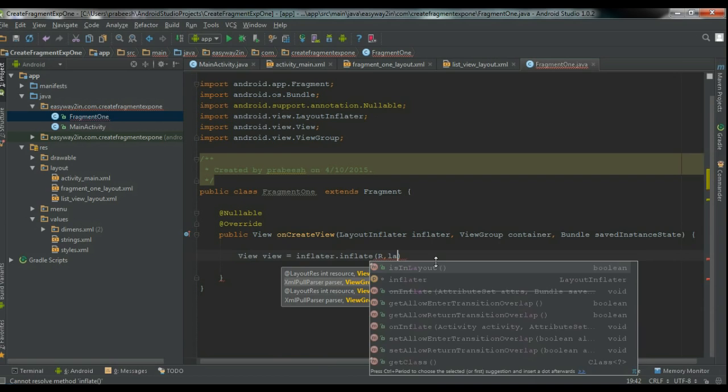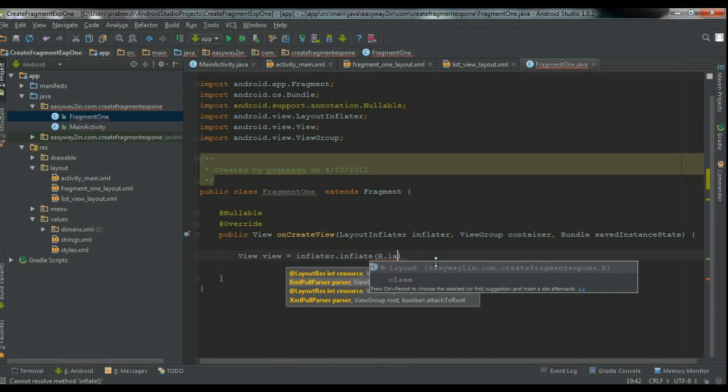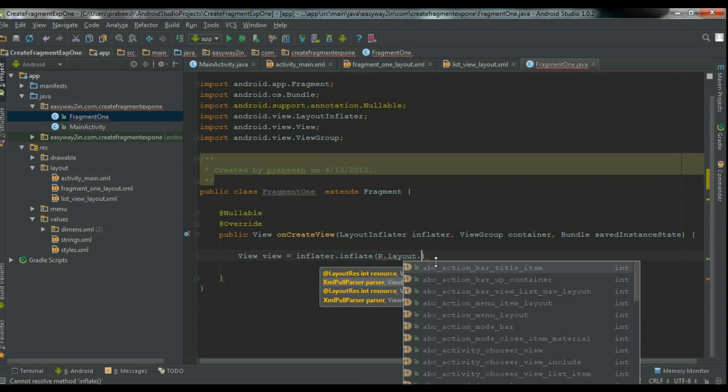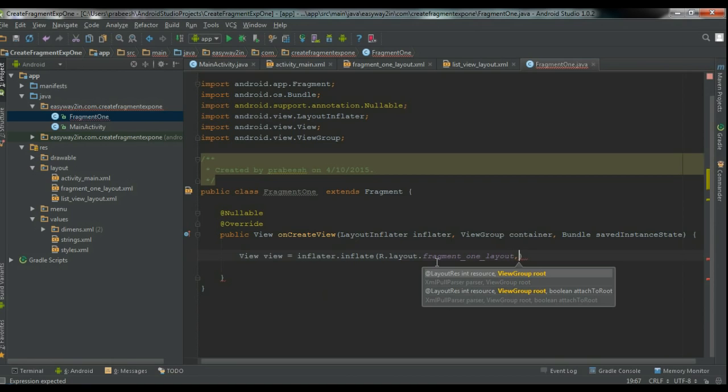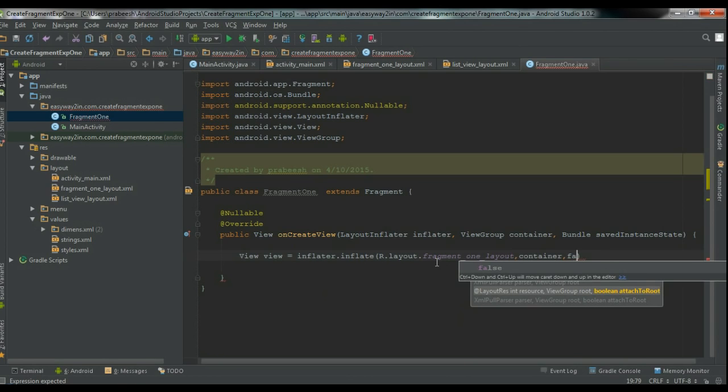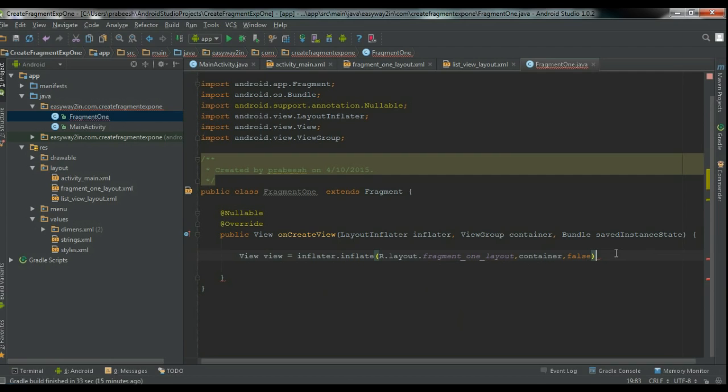So R.layout, our fragment layout name is fragment1 layout. Now you have to specify the view group object, so container, and one more argument is there. I pass false for that one. And finally return this view object.